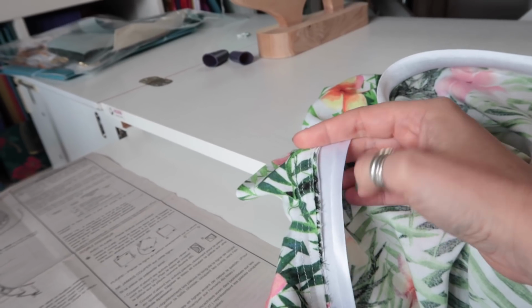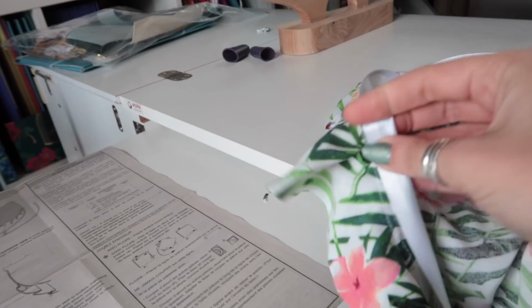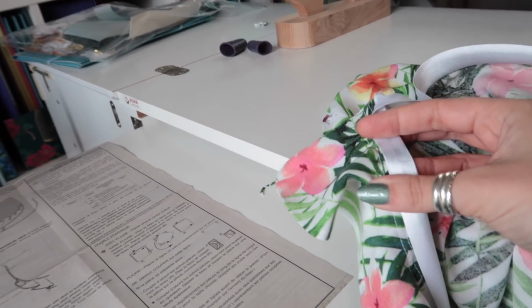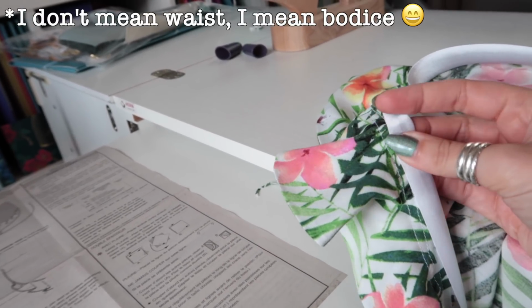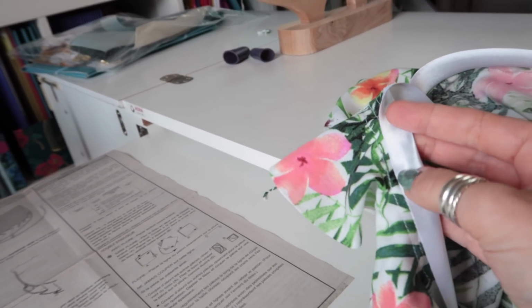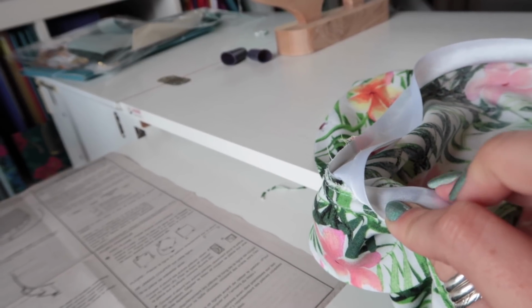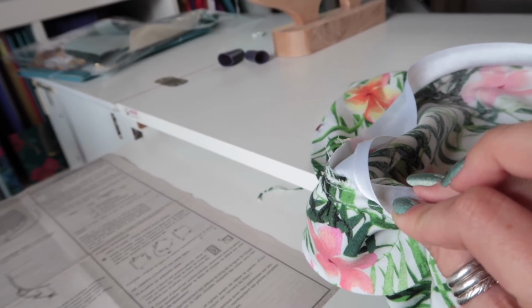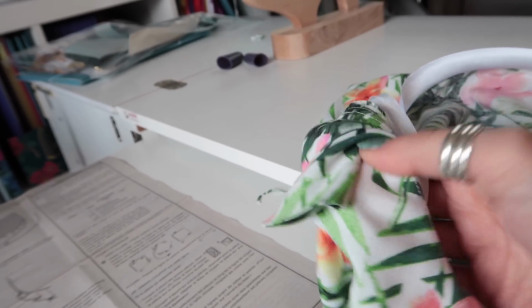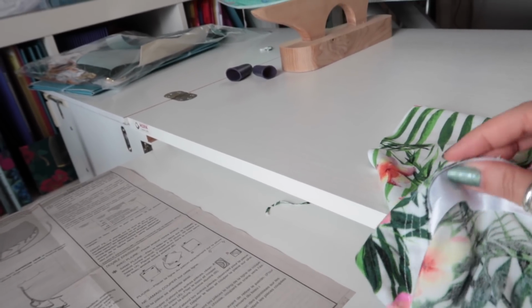This one is actually, once it's turned over, quite a bit bigger than the 1/4 inch that I used on the waist, so it's going to work quite nicely because I'll be able to sew this down and then turn it under and stitch it down to the right side of the skirt so that it will be turned under, but I'll show you that as I go along. But the first step is to sew your bias binding to the wrong side of your skirt.